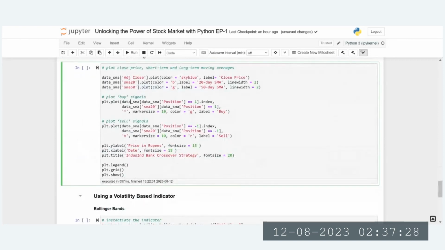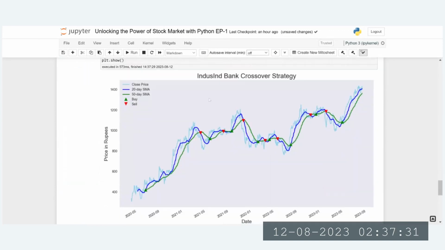Now, if I go ahead and just visualize those positions that we have taken, you can see here with the help of these green and red triangles, you should be able to spot that this is a green triangle. That means at this position, we should have bought, and at this position, we should have exited. So we are buying close to 400, we are selling close to 1,000. Then it's again giving a signal to buy at close to 900 and giving a signal to sell close to about 950, right? So another buy, sell, another buy, sell, buy, sell, buy, sell. So it will keep giving you those signals. Whenever the lines cross, you buy, and it crosses again, you sell. A simple but effective strategy.